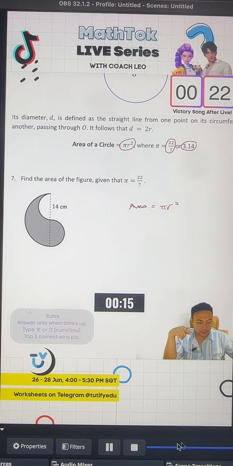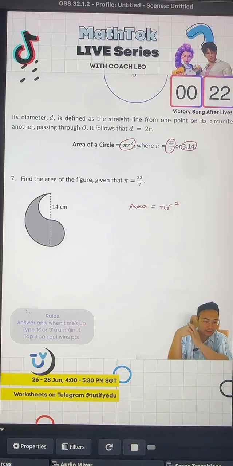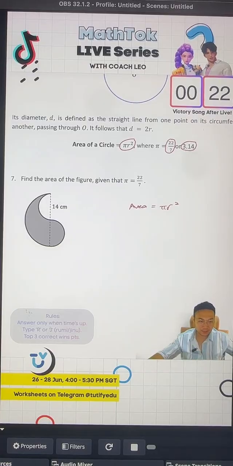Students, when the timer runs out, then everybody can type your answer, okay? When this timer runs out, everyone can type your answer. Time is almost up. 3, 2, 1, and type your answers, everyone. Very good. I can see some of you typing your answers already.